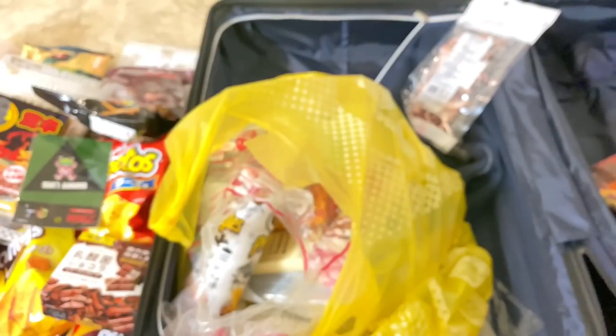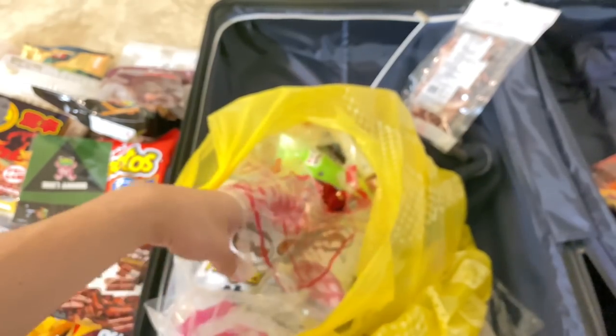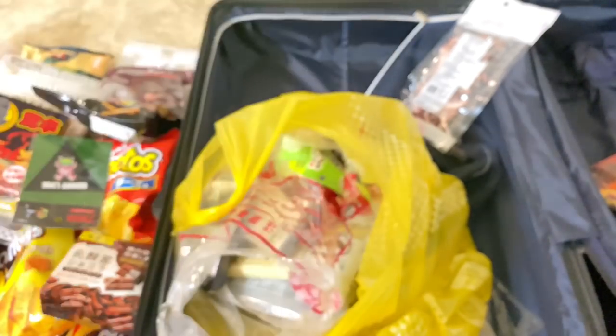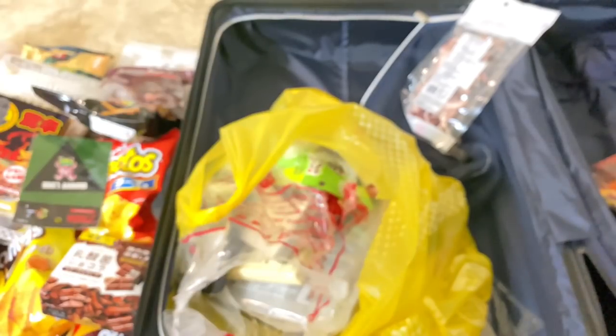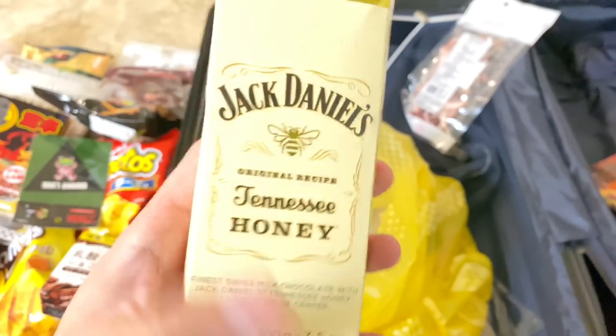A lot of these were from a place called Don Quixote — it's like a little Walmart of Japan, though I did not find any new Lego there unfortunately. There are beef bowl Pringles — beef bowls rock there, so just what I want. I actually did buy two of these, very late at night at Don Quixote.